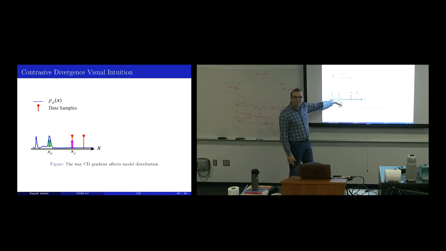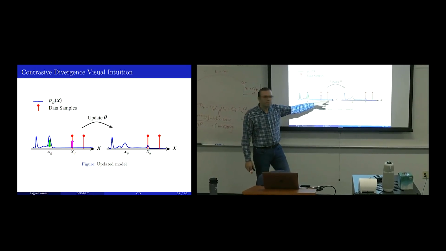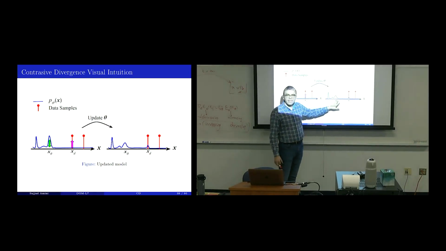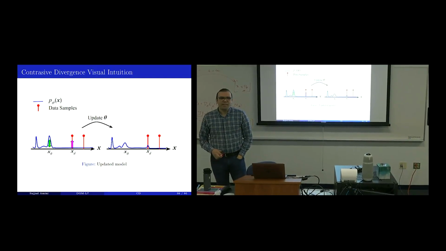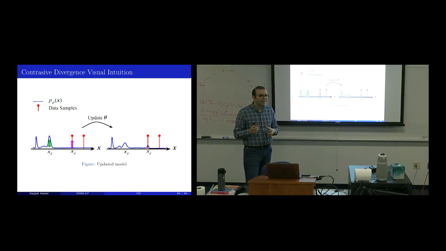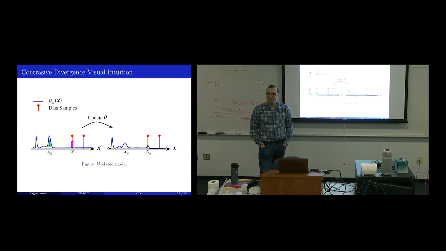So something like this will happen. The blue curve decreases at this point, and it increases at this point, and you have something like that curve there. Here, it was a giant peak, but it is not giant anymore. Here, it was almost zero, but it now gets probability using CD. So how is CD preserving the volume? It is using the amount of density at the points where the model is giving high probability.